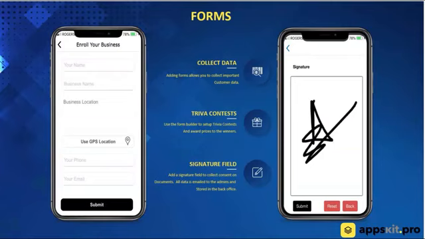We have a form builder. You're able to set up forms, and in those forms you can ask for any kind of information you want. Also, the user in the form, if you wanted to get an address, would be able to click a button and send their GPS coordinates right through the form. All that information is stored inside the form. You're also able to add a signature box. So like if you're putting a waiver or something like that inside the form, you're able to get your customers to sign on it.